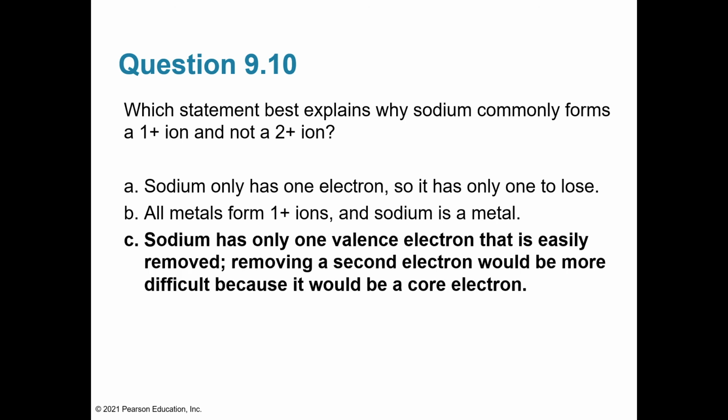The answer is letter C. It's the only one that's true. So sodium has only one valence electron. And when we try to remove a second electron, it's going to be much harder because it's a core electron. If you weren't too sure about letter C, look at letters A and B and see what's wrong with them.